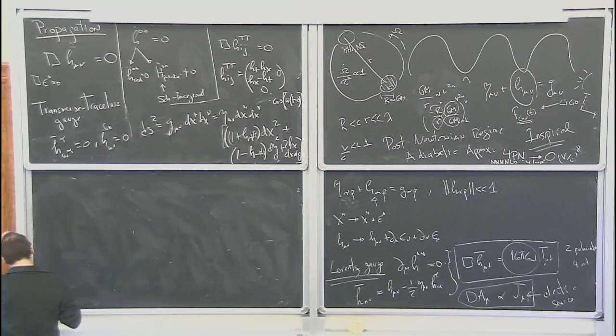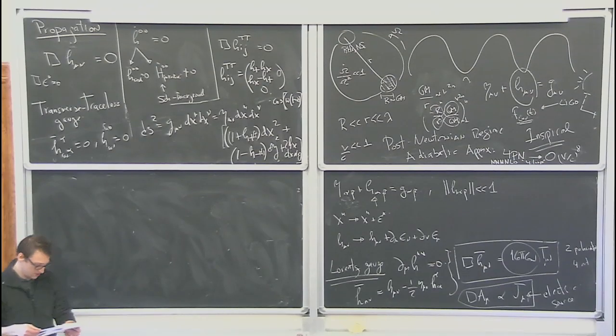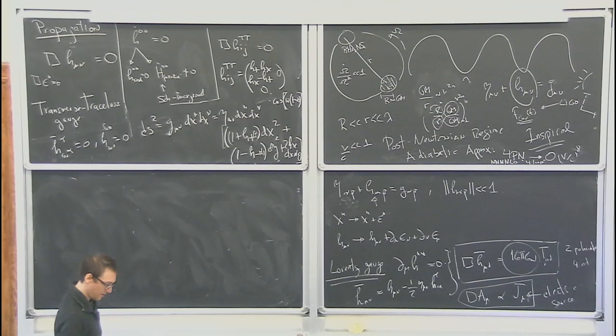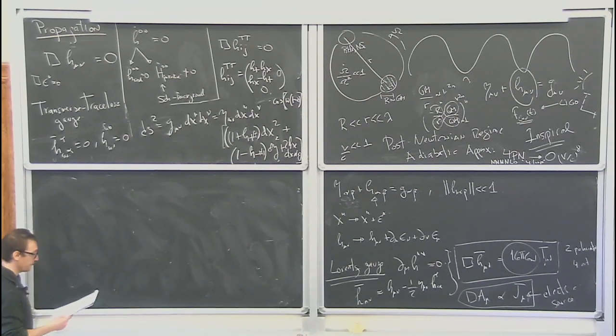Okay, so then I'm going to tell you a little bit. I'm not going to get to the source. Okay, so today I'll finish this and tell you a little bit about how the detector works. And then next time we do the sources with linearized gravity, and the last two we will do the effective theory approach. Or maybe we start next. Maybe I hurry up a little. We'll see how we go.